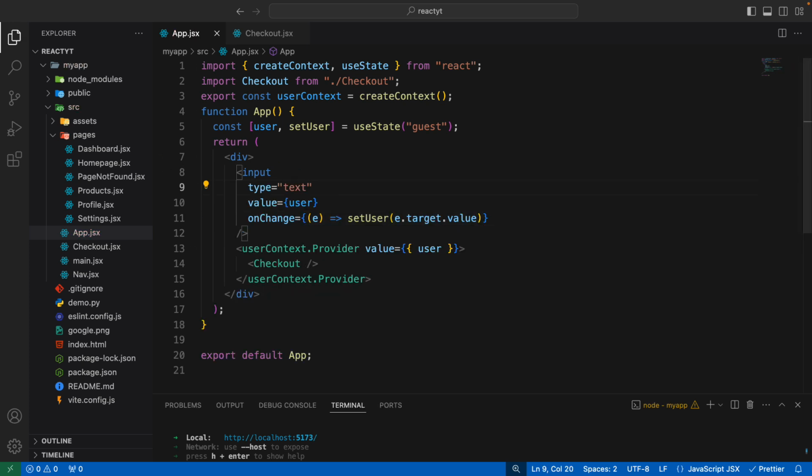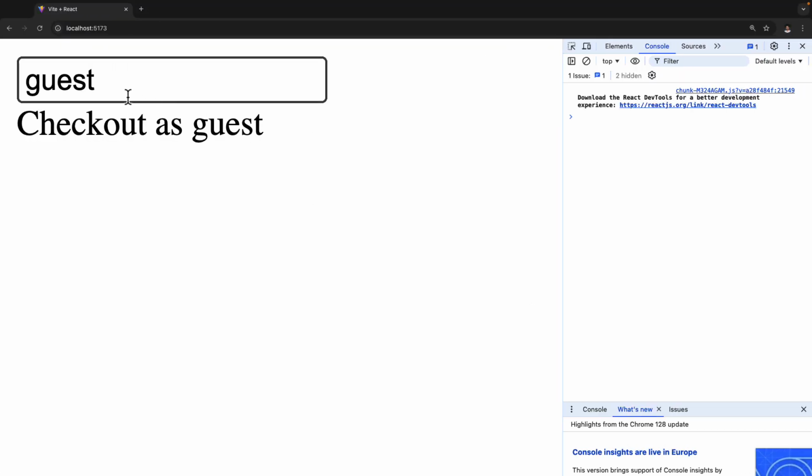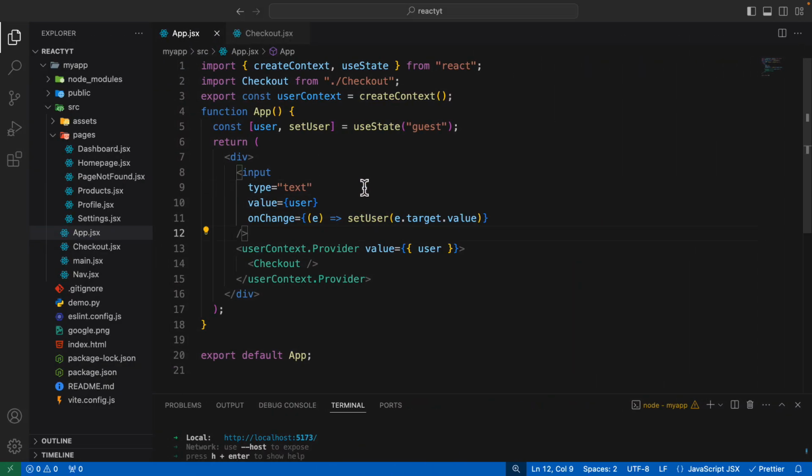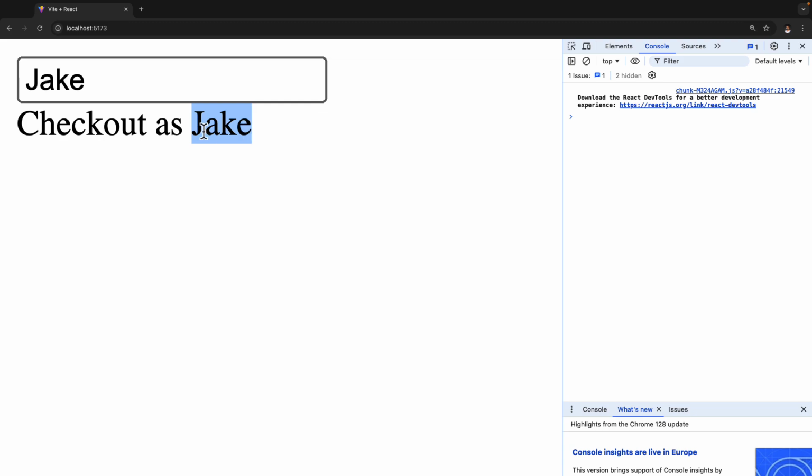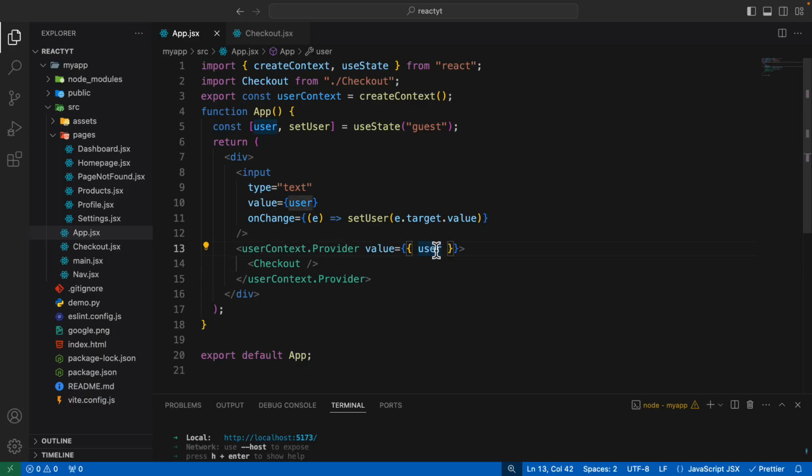So once we have this input field, now what I could do is change the value of this input field to, let's say, Jake. And as you can see, if I change the value of this particular input field right here, it will also change the value of the state, and the value of the state is nothing but user, and therefore this newly updated value is now also provided to this particular checkout component, and therefore the checkout component will now display that updated value for us over here. And all of this is possible because to this particular context, we are actually providing a value of state, which is nothing but our data.